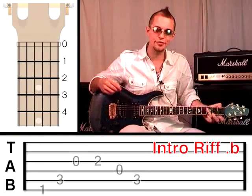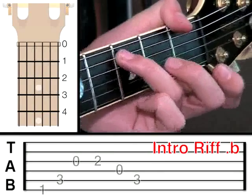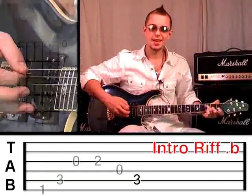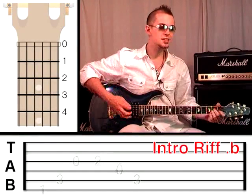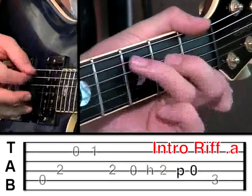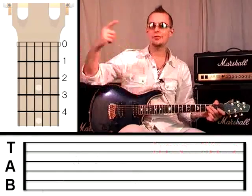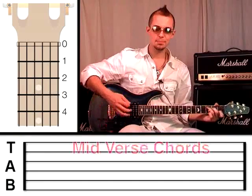Let me just demonstrate the alternative. Some people's hands are flexible enough to get the thumb over the top to hold on to fret 1, and it actually makes the rest of the notes a little bit easier. Depending on how flexible your wrist is, I'll leave that up to you to experiment. Let me just demonstrate the whole thing. And you can see I chose to use my thumb there. It repeats that riff over and over again as he sings the verse, and eventually we get to some chords.